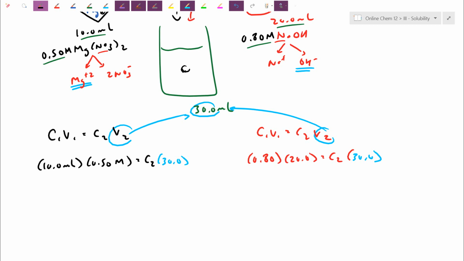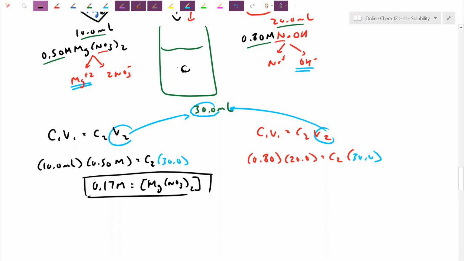So we're going to multiply this 10 times 0.5 divided by 30. My new magnesium nitrate concentration here is actually going to be 0.16. Let's just do 0.17 for 2 sig figs. Notice that this concentration has dropped. No surprise there. It's like diluting apple juice here. It's going to taste less strong. If I do the other side here, 0.8 was a little bit bigger. I have more volume of it, times 20 divided by 30. The concentration on this one remains 0.53. And this one here is also lower than what it started. This one here is so far the concentration of NaOH.